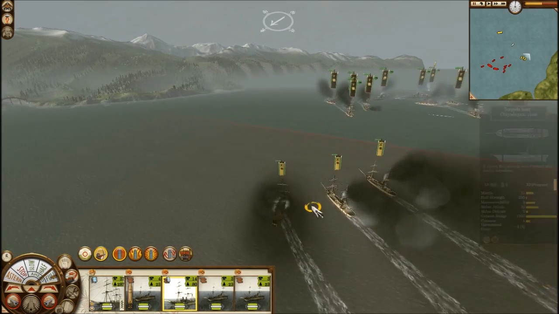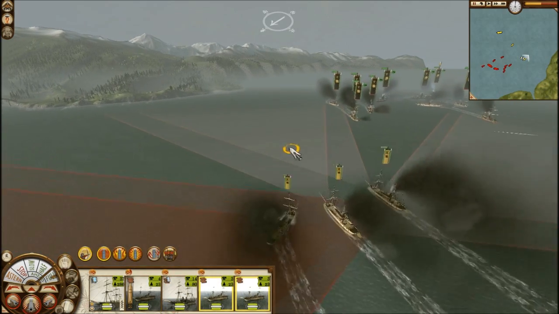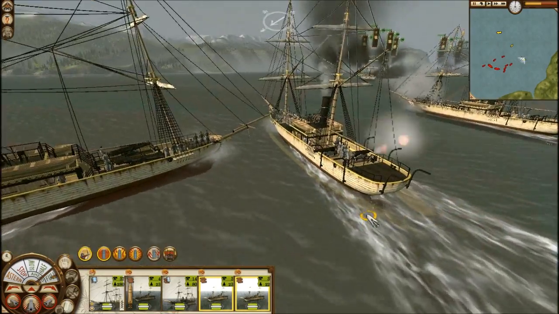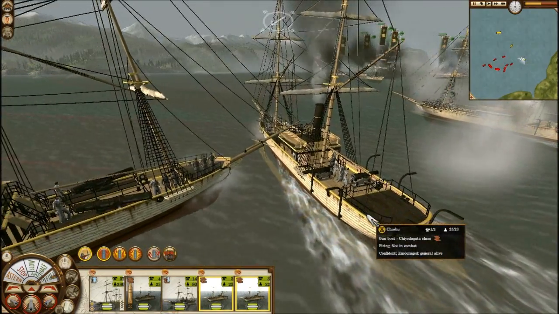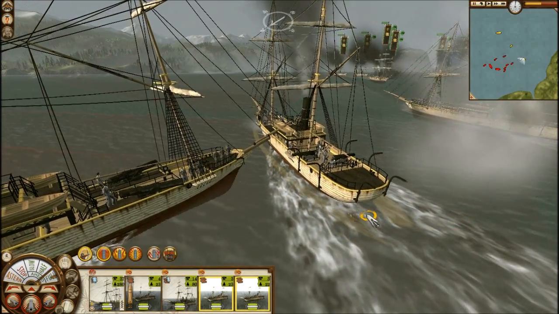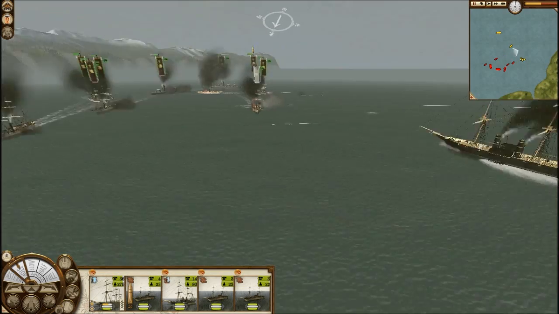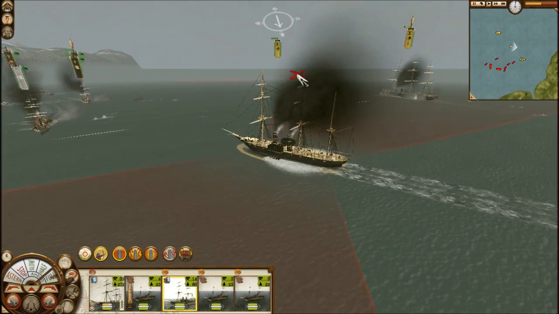Where's my torpedo ship at? There it is. These ships can carry... Oh, I'm going to crash. I'm going to crash. No. Oh, it looks like the end for my torpedo ship. Oh no, it slowed down good. You can actually ram ships in this as well, which is really awesome. I ram that. Oh no, that's my normal ship as well.